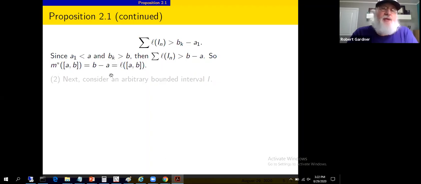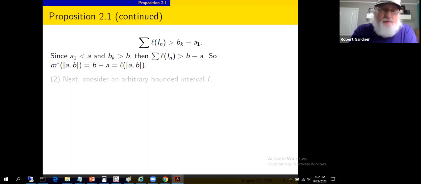In the first part upstairs, we had the outer measure to be less than or equal to B minus A. Okay, outer measure is greater than or equal to B minus A, and less than or equal to B minus A. It must equal B minus A, and that's the length of the interval. All right, so what we've got here is that the outer measure of a closed and bounded interval is the length of the closed and bounded interval. So the result holds, showing the outer measure of an interval is its length. The result holds for closed and bounded intervals.